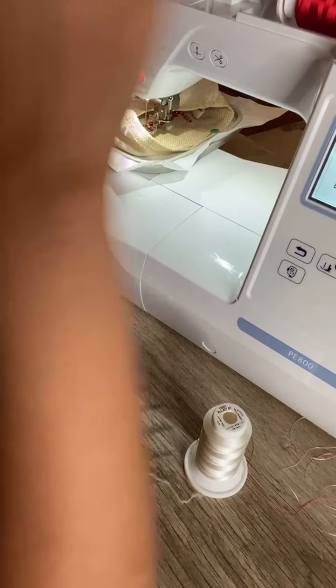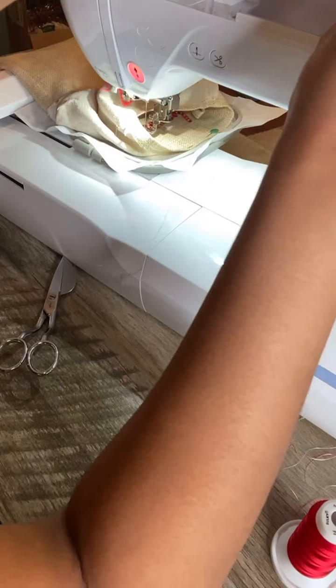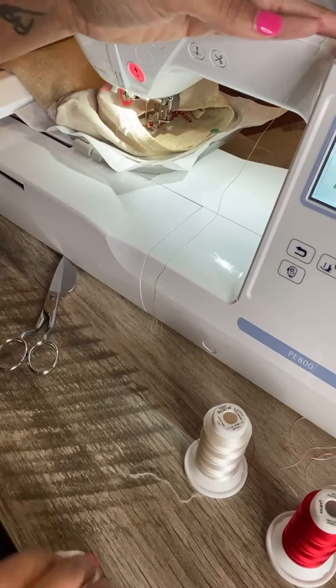I'm going to use like a lighter green. You know, lately Christmas green has not been that hunter green. It's been more like this cute little neon green thing here.